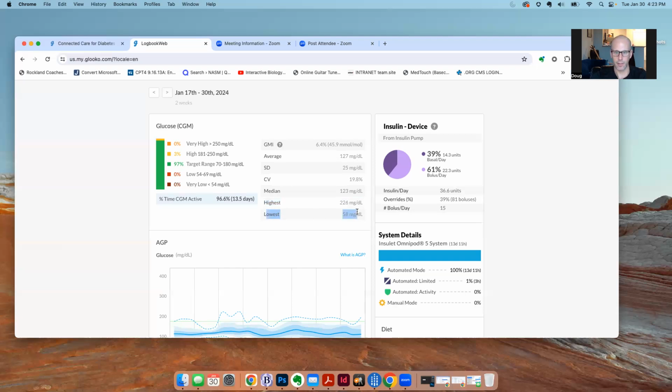Now, the lowest is actually also related to the exercise, because I've been exercising so hard that a lot of times I am not putting myself into activity mode with my Omnipod. So I'm working out really hard, I'm taking a ton of sugar, and it sees my blood sugar spiking at the beginning of the course. And then it's trying to automatically correct that blood sugar, but I'm also exercising like a maniac. So sometimes when I get out of the class, I absolutely tank. And that's where some of these lows are coming from.